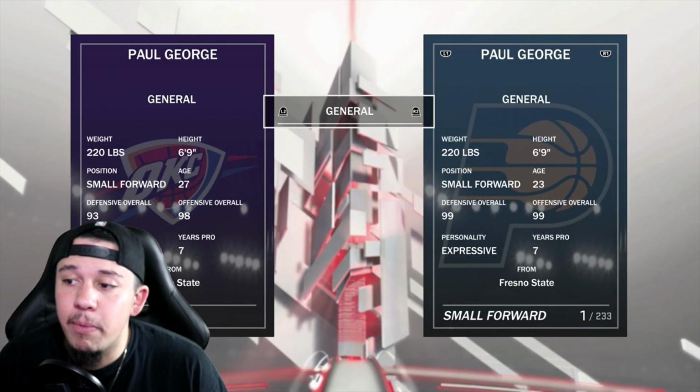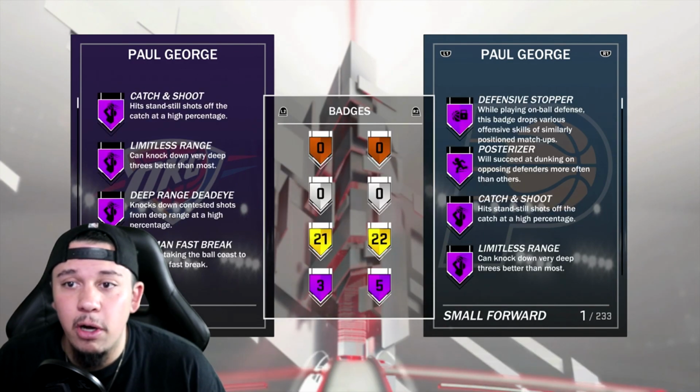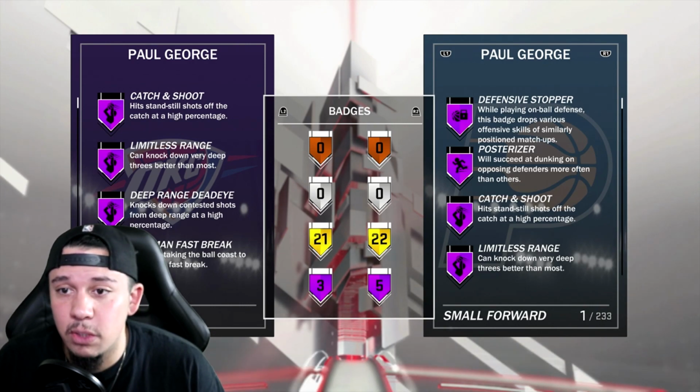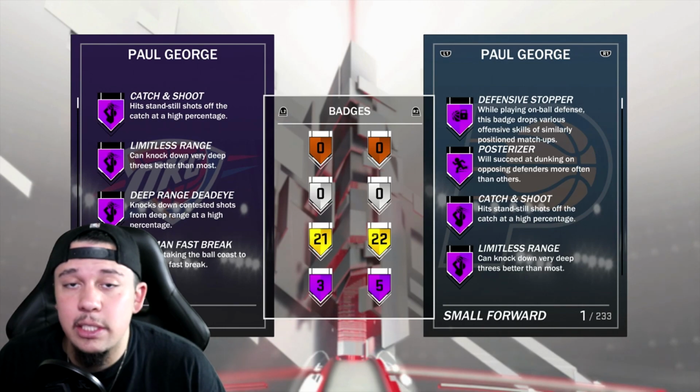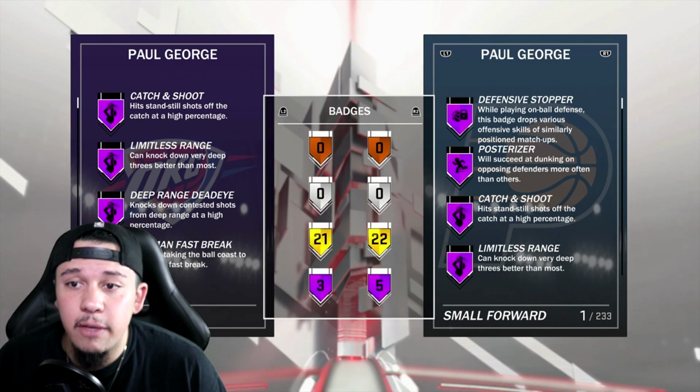Going over the stats, the diamond Paul George does have a 99 defensive overall. So we'll go over to the badges real quick. The other Paul George does have three, which are the limitless range, deep range, and catch and shoot, which are really, really key. It's good for a cheap. This is only a 60K card right now at the moment. It's only going to go down. So really good option if you guys are looking for a cool budget four or three.